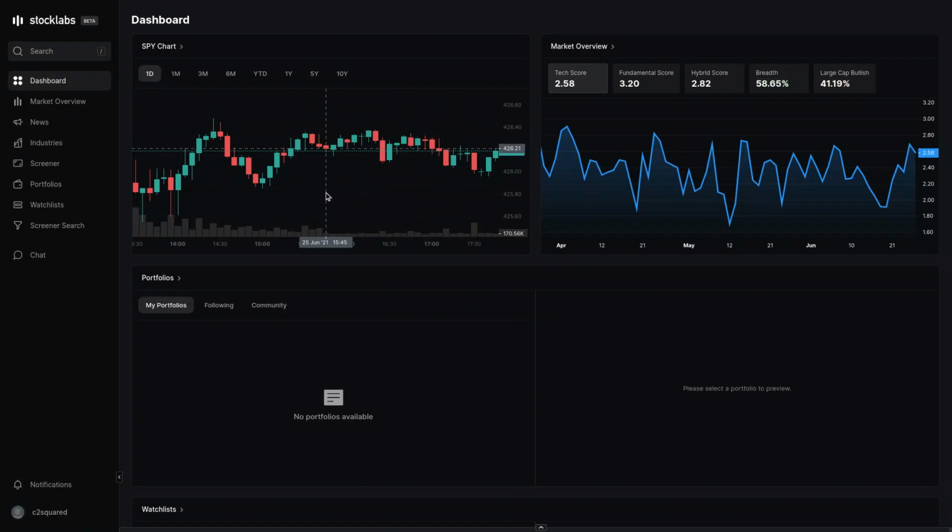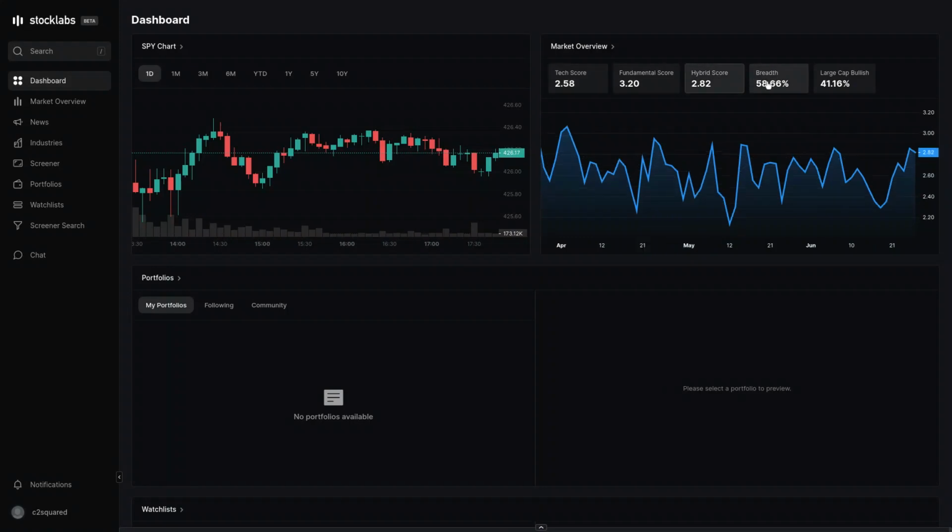So we'll start here on the dashboard. You have your SPY chart here in the top left. There are some market overview stats in the top right, and they're charted for the past 2 months or so.